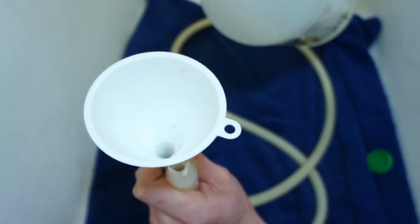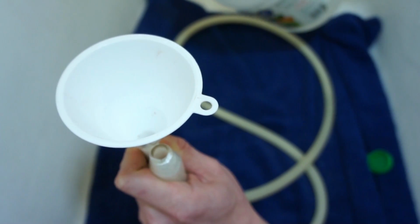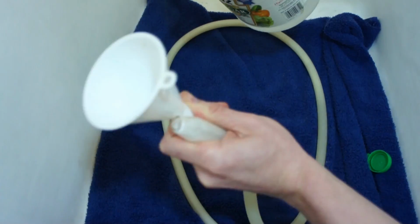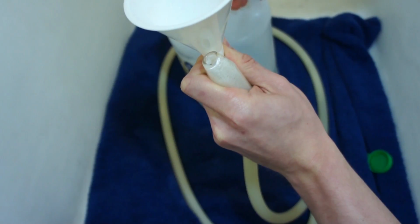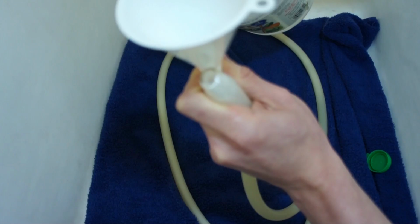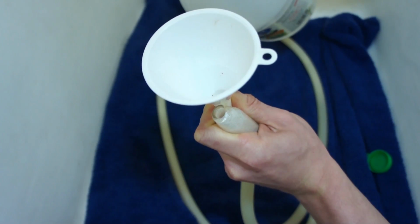Now you can see that it already started to bubble up a little bit into the funnel because of the baking soda that was right there at the opening. You can hear it, hopefully. I'm going to try and bring this closer to the microphone. Yep, for a second there you could hear it bubbling away, but the chemical reaction finished itself between that little bit of vinegar and a bunch of baking soda that was in there. So now that a little bit has cleared itself out, we add a little more. And then just keep doing this process over and over until we've got plenty of vinegar in there. It's hissing and bubbling, but it's not shooting out against the walls or anything like that.